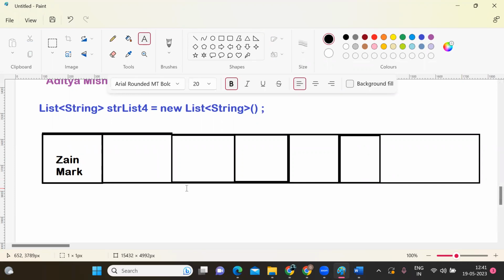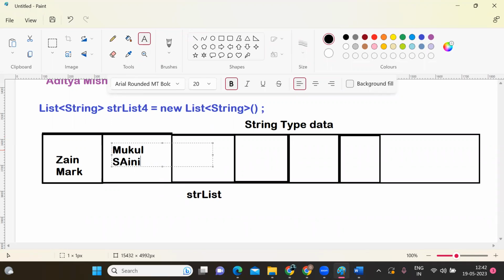So list of string, the name of this memory is str list, in which we can store string type data. In every box we can store string type data. List of string means we can store string type of data. The variable name is str list is equal to new list of string. I'm storing Jan mark, then str list dot add. First I've written Jan mark, it's coming here. When I write the second name it will come here. When I write the third name it will come here.